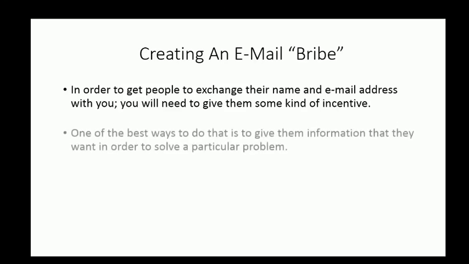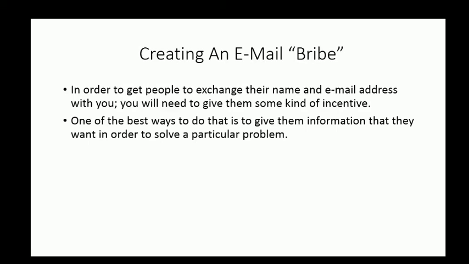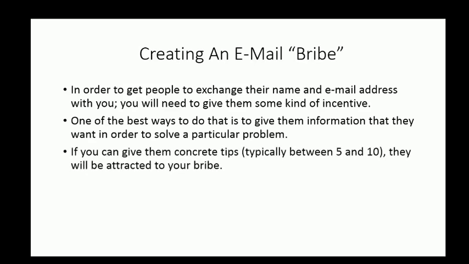Typically, what you're trying to do is give them some kind of information that they want in order to solve a particular problem or accomplish a particular goal. Typically, if you do this and you make your bribe irresistible, they will not even think about giving you their email address. So how do you create a bribe that is irresistible?